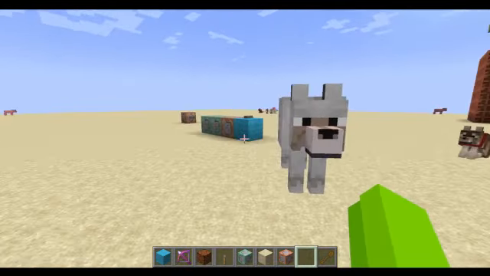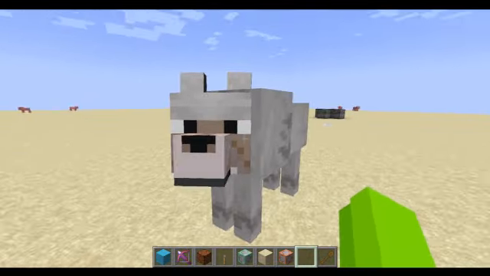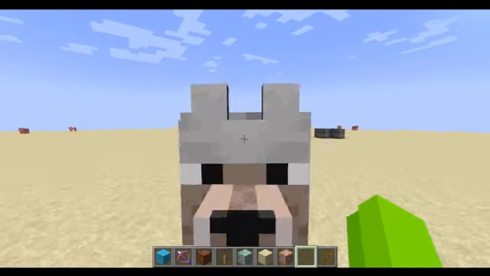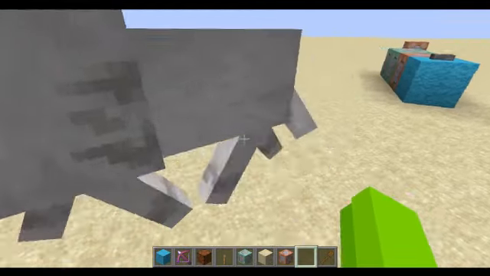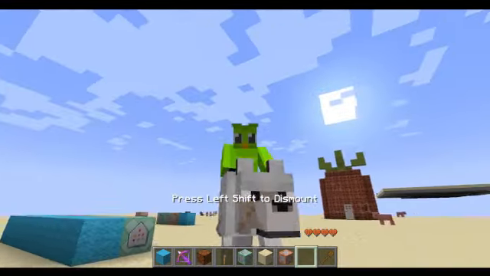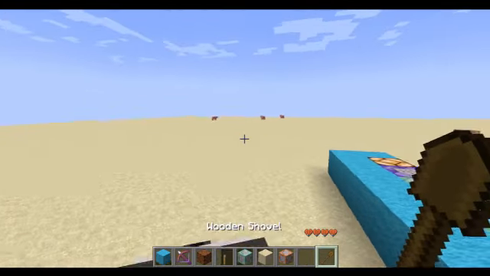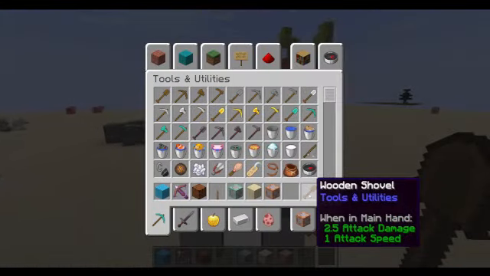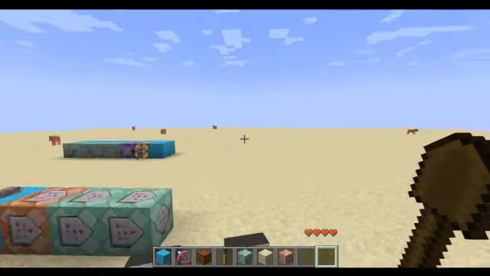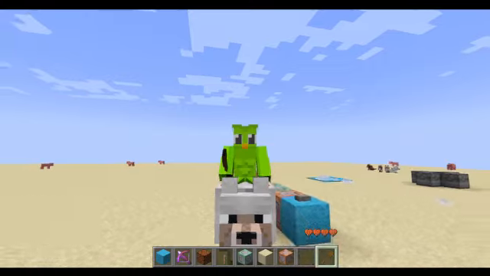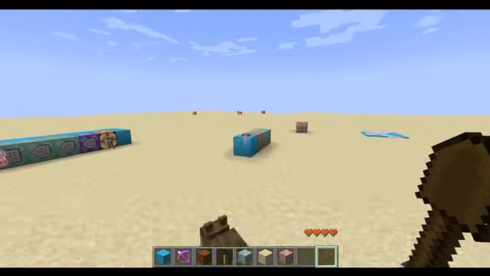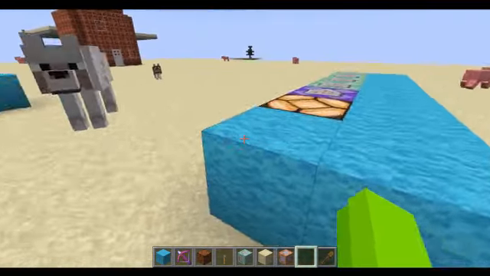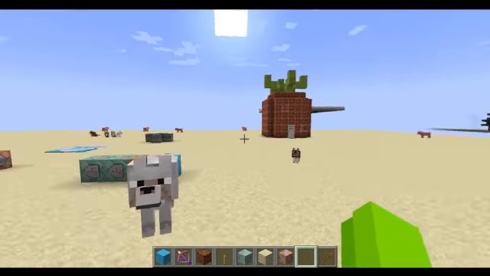So of course we have a huge wolf because of the new scaling attribute, and I made it possible to click on this wolf and ride it, and also direct it to where it needs to go based on if I'm holding a wooden shovel, which is kind of the forward motion of it, which is amazing and really cool. And I just want to explain to you guys real quick how I figured this out so far.